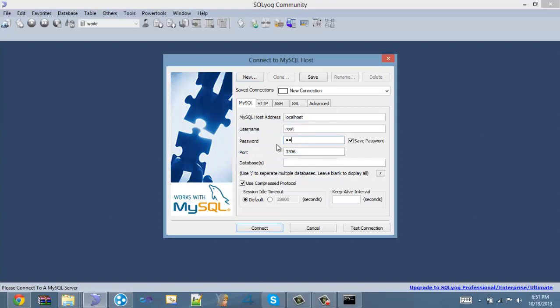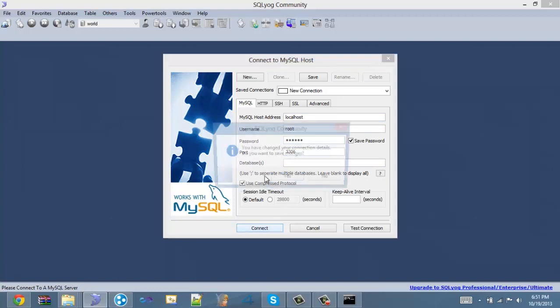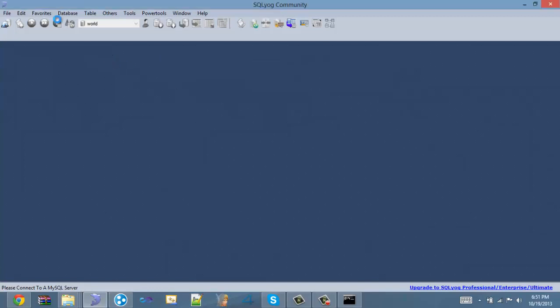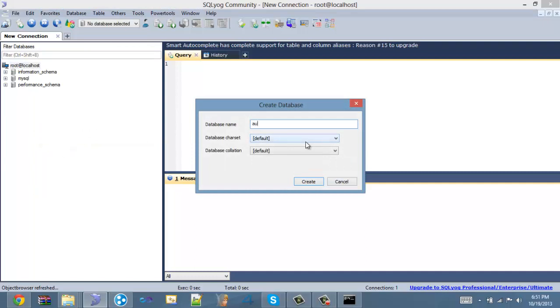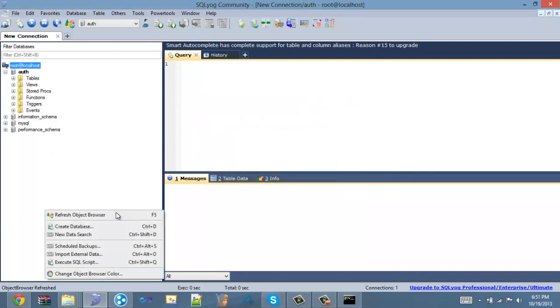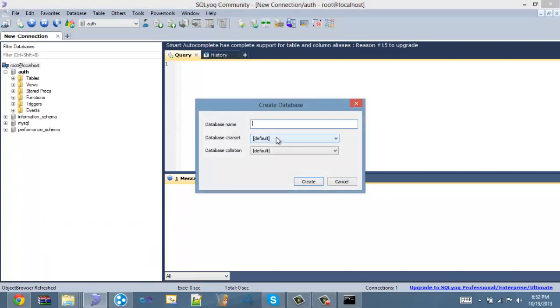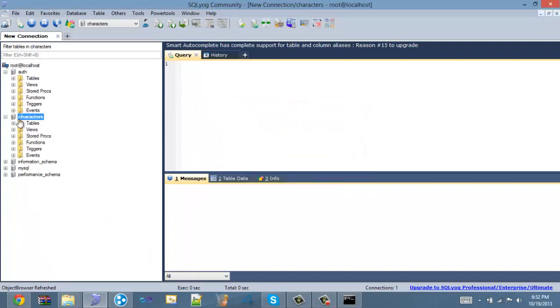Okay, so now that this is done, go to your SQL browser, new connection, yes. Then do the username, ascent. That's what I did. You could do anything you want for the username or password. But mine is ascent. Click yes for that. So now go here, create a new database, name it auth, exactly like that, and create a new database, characters. Make sure you keep an S at the end of characters, because if you don't, it would just screw things up and not work.